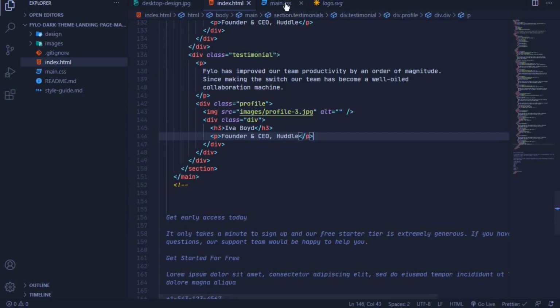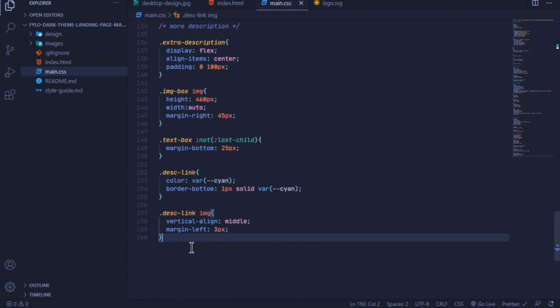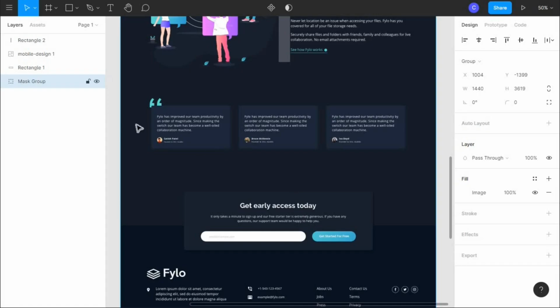Let's jump right into the main.css file, and then I'll add a comment here, testimonials. So when we look at this section, we can start by styling the card for each individual.